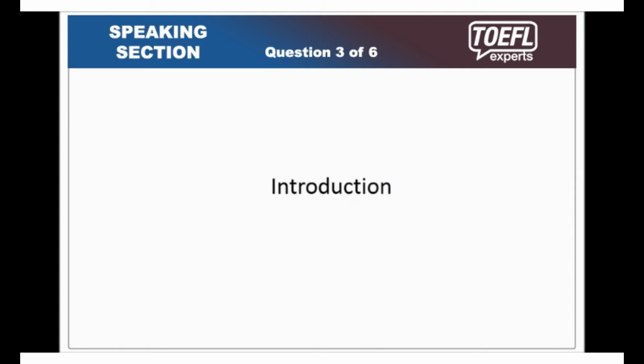Now read a letter that a student has written to the university newspaper. You have 50 seconds to read the letter.